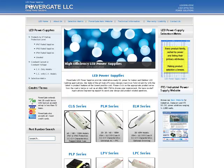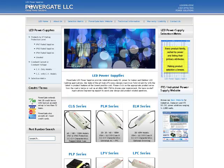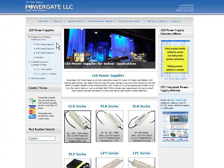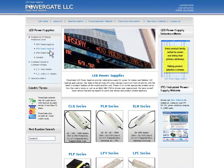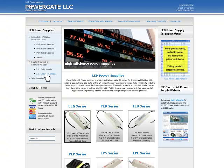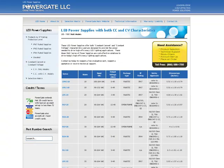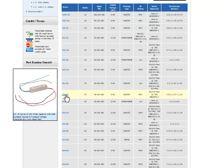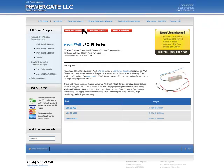Using the LED-PWR.com website, it's easy to select products depending upon their characteristics. You can choose from ratings for IP, or whether it's constant voltage or constant current. Once there, you can simply browse to the table of products that might most meet your requirements, find the product you're looking for, and then download the detailed data sheets, request a sample, price and delivery quotation, or simply give us a call to discuss your application in greater detail. Thank you.